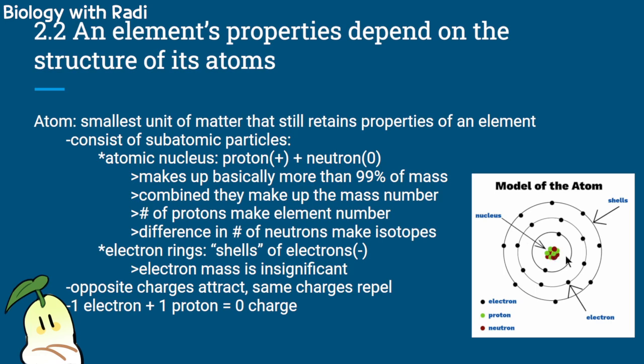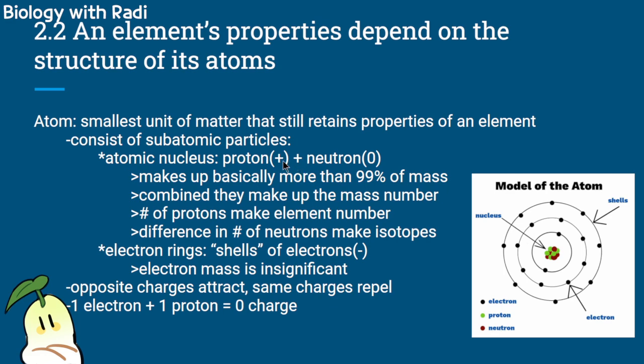So over here is the nucleus, and then outside there are these different rings, and those are the electron shells. It says shells right there. And in the parentheses are the charges. The proton is +1 charge, the neutron is 0 charge. It's easy to remember if you think about how neutron sounds like neutral, so neutral charge, 0 charge. Electrons are -1 charge.